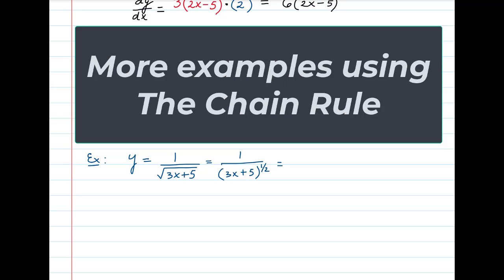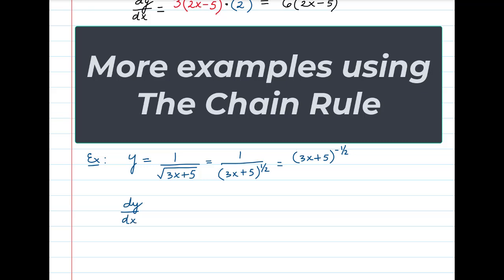And then we're going to do what we did on the previous example, bring this to the top. Since I have a constant on the numerator and it's just a 1, I can just bring the 3x plus 5 to the top and change the sign of the exponent. So we end up with that. Notice how we haven't started on the derivative yet. This is just rewriting this function y so that we can use our basic differentiation rules combined together with the chain rule. So now we're ready to find dy/dx.